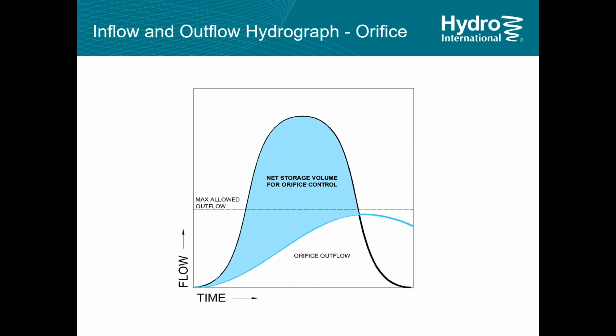So if we plonk those curves onto an idealized hydrograph here, the total area under the hydrograph is the volume of water that's dropped in the rainstorm. And the area below this blue line here is the discharge volume for the orifice control. The area above the blue line would be the tank volume that you're required to design and build to store the excess water.